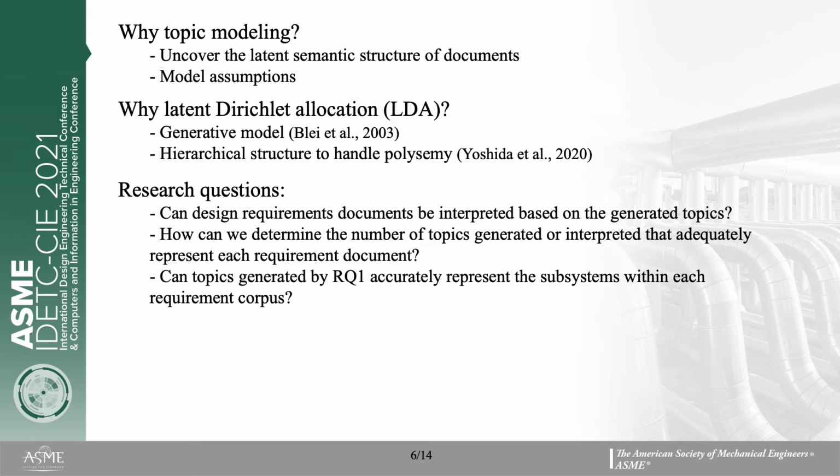So once we have figured out the general scope of this work, we propose three research questions. To test research question 1, we implement LDA on our requirement data and generate several topics. Based on the interpretation of those topics, we can determine if the requirement can be represented by this approach. To test research question 2, we implemented three different methods to determine the ultimate number of topics. For research question 3, we use a relevance score to adjust the quality of each topic. And finally, one of the potential benefits of this study is that designers could use topics to narrow down the potential requirement change impacts.